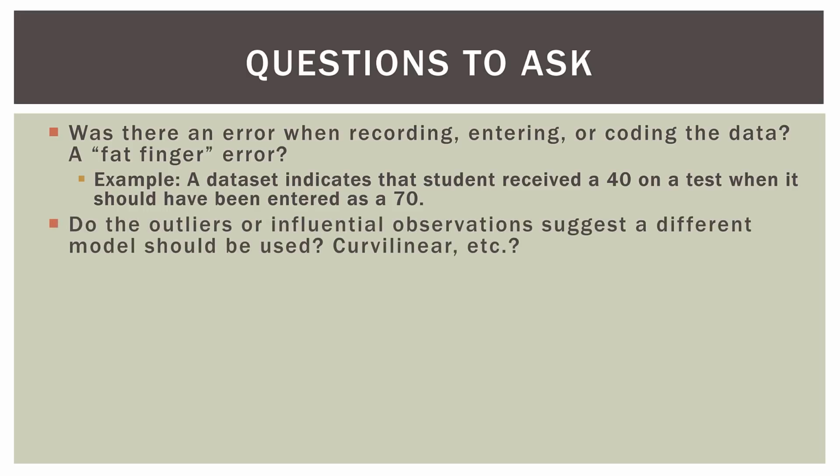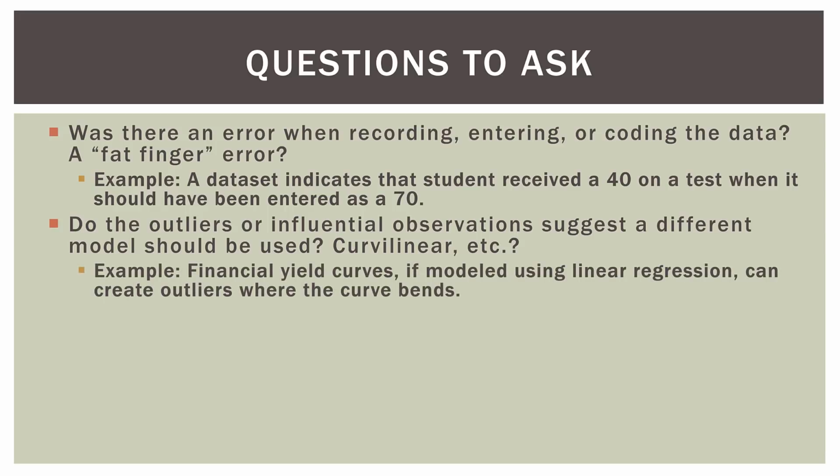Do the outliers or influential observations suggest a different model should be used, such as a curvilinear model? For example, financial yield curves, if modeled using linear regression, can create outliers where the curve bends. So think about it. If our data is in a curve shape, but we force a linear model on top of it, we're probably going to generate points that have very large residuals because we have a line on top of a curve that's not going to fit very well.